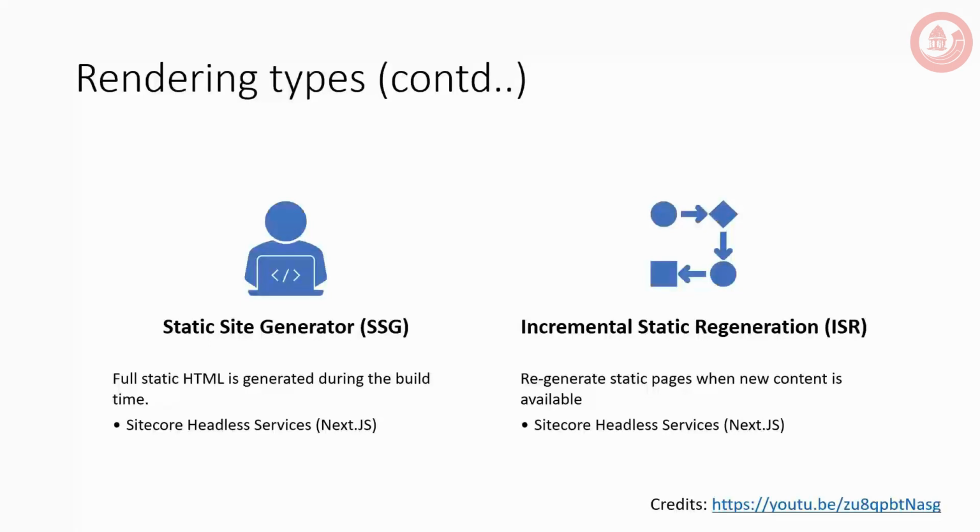So in the Sitecore world, if you think, you have all the Sitecore items and everything. When you publish, maybe you are running some build, and that build will build all these pages and output them as HTML before anyone hits the page, before anyone hits the website. So maybe if you have 1,000, 2,000, or 10,000 pages, everything will be HTML pages, stored on the server, maybe on CDNs. Then it will be served to the customer, the client, whoever is hitting the request.